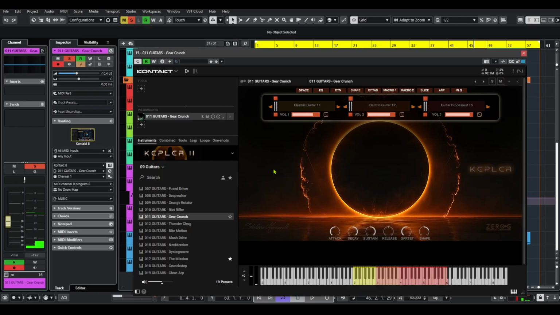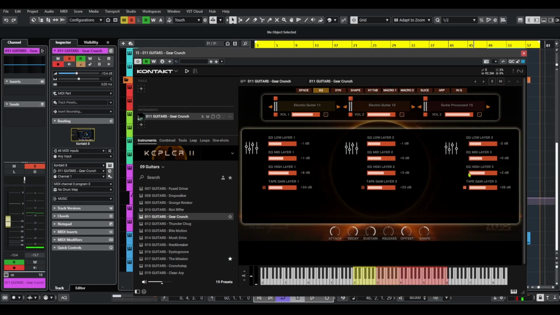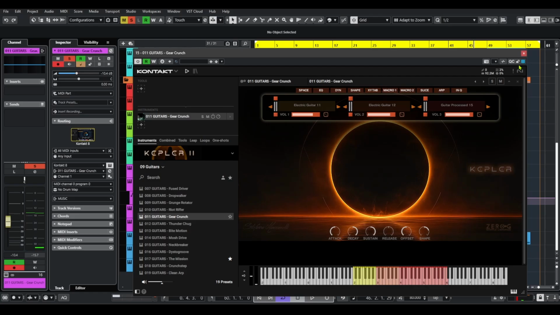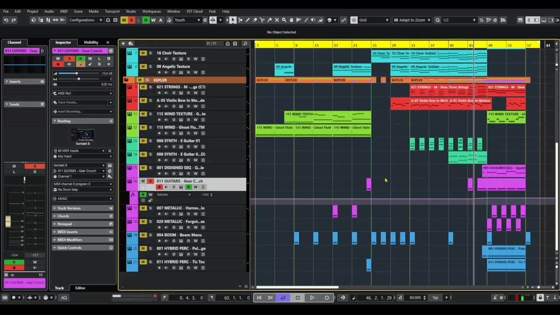So I actually use only the electric guitar 12, but it's only this preset. I think I made some adjustments. No, I don't. Not on this one. But sometimes I change a little bit on the EQ, but not much. Because they're well produced and mix ready in my opinion. And the sounds are just stunningly amazing.